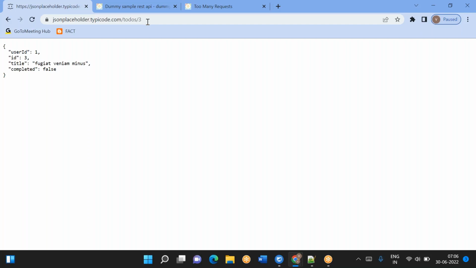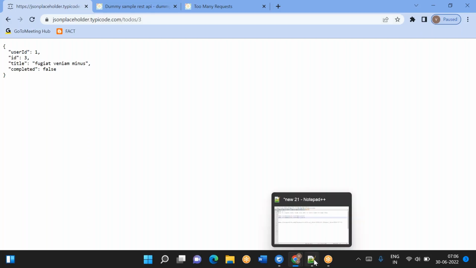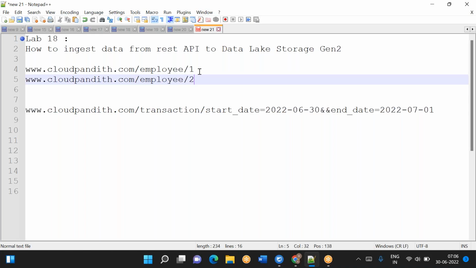Now let's say the client has asked me to process data from 1 to 100. Can you just process data for 1 to 100 days? Maybe you can take a date, but with the date we don't have any REST API, that's why I'm just going with the number. Maybe the client may say, can you bring the data from June 1st to July 1st? Whatever data we have, can you just bring it?